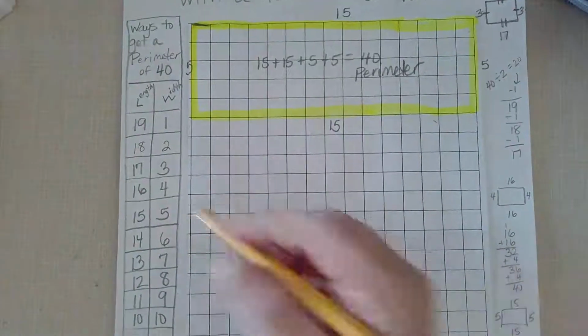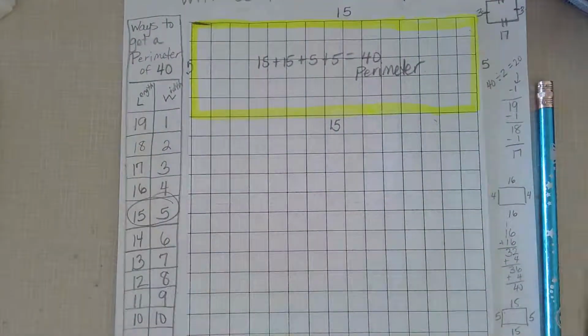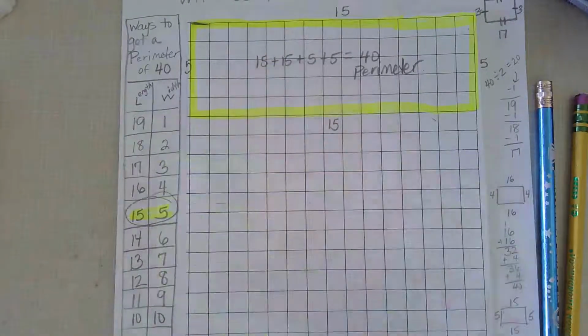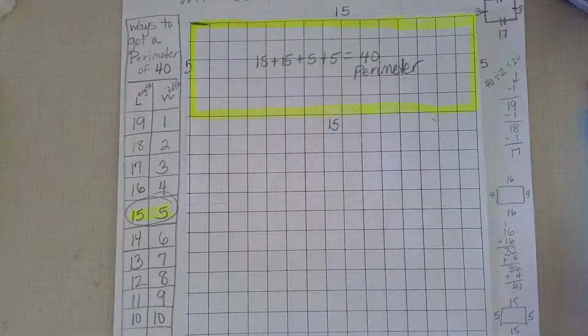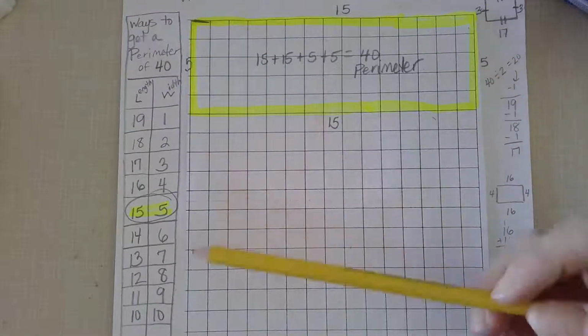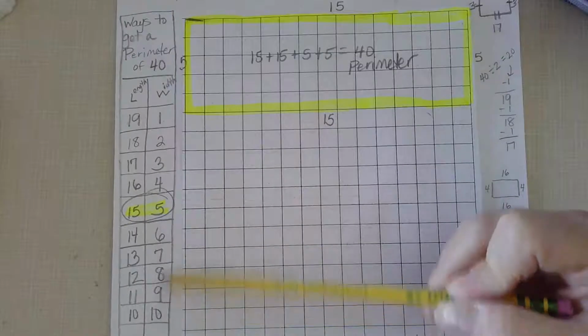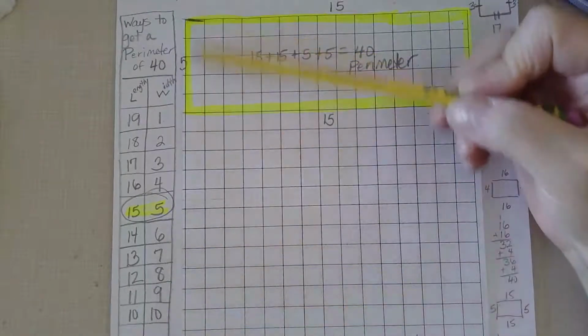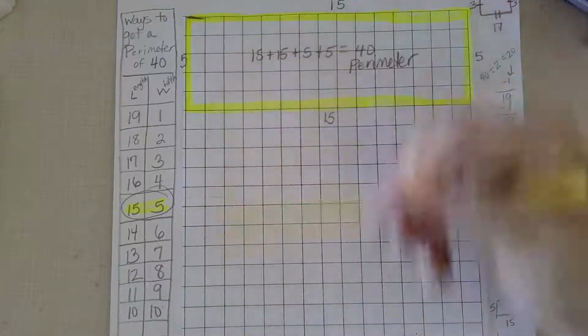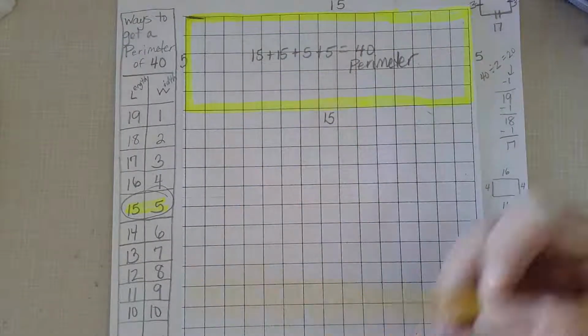Okay, so now I used 15 and 5, so I'm going to circle it and I'm going to highlight it because I chose that one. Now I can choose any of these other possible perimeters to create rectangles with. It just really depends on what you like. I'm going to probably choose some of these down here simply because I could have rectangles that overlap. We could do that because going this way we have more. So I could potentially do that actually.